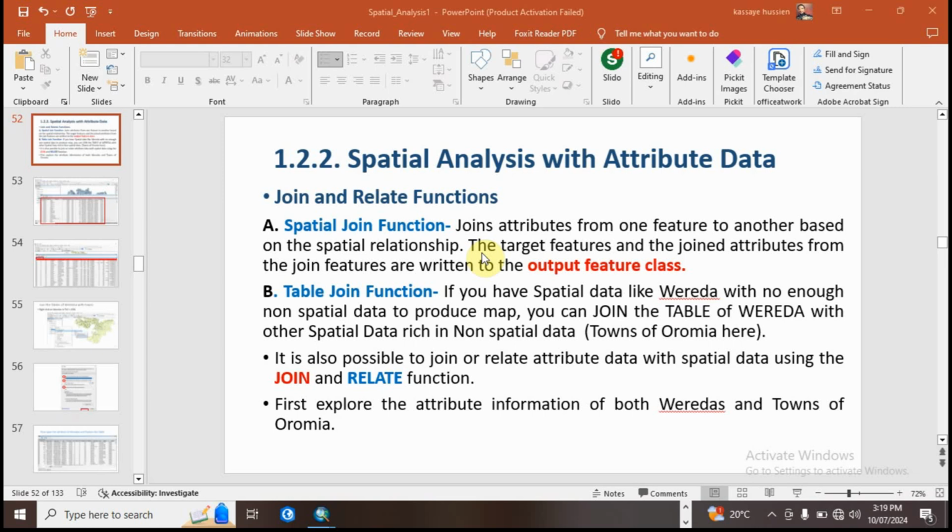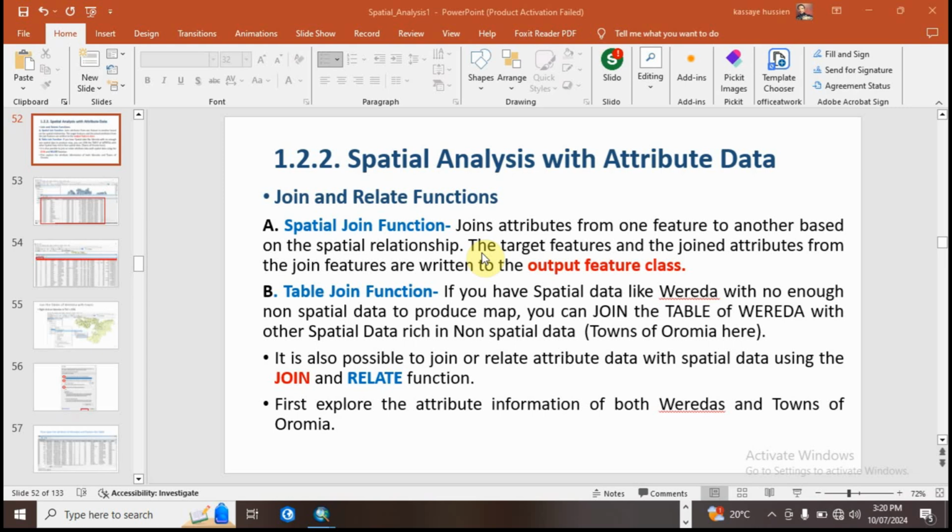For example, if you have Warada and towns of the Warada feature, and the layers of the town has large volume of attribute information like population, rainfall, temperature, and soil pH, elevation, soil erosivity, and some cereal production, right?